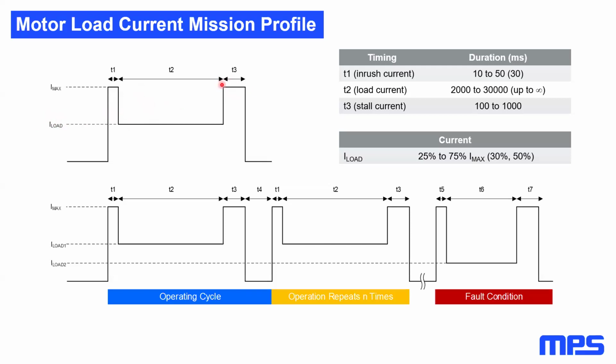As a consequence, the motor speed will near zero, the back EMF will vanish, and the current will rapidly increase, reaching the so-called stall current. The purpose of the motor controller is to detect this current increase and to turn off the motor, thereby ending the T3 period. This is important to avoid the motor and its driver overheating. In some use cases, the operating cycle may repeat numerous times.